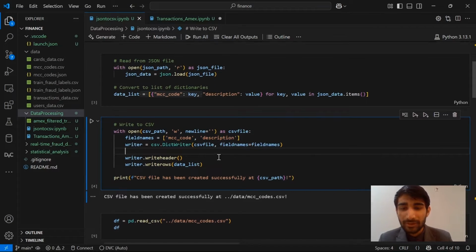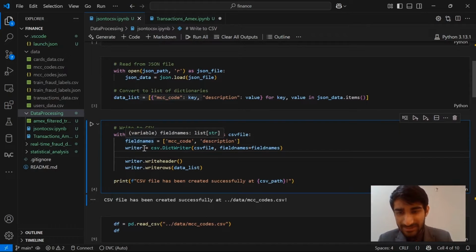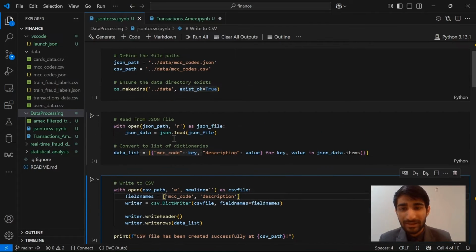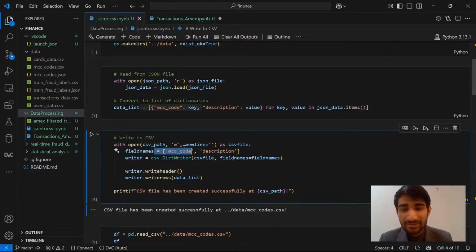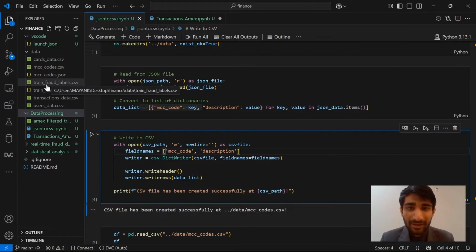And in the end, we are converting the dictionary that we created into the CSV format. Okay, so again, this CSV path refers to the path that we assigned over here. This is an empty file which was created at the beginning of this code. And then we filled this in write mode and we gave the field names as MCC code and description. What we basically did was we took these two values of MCC code and description from the JSON file and we converted those two values into CSV format. So this file is really small, only having 109 values. So I can show you, but I can't show you this train file, which is my train fraud labels.